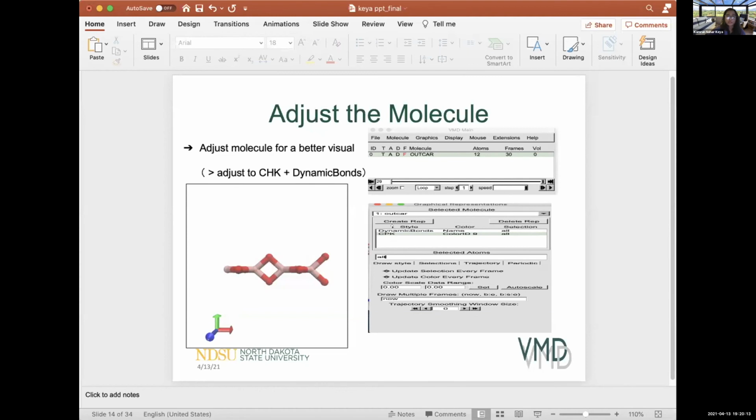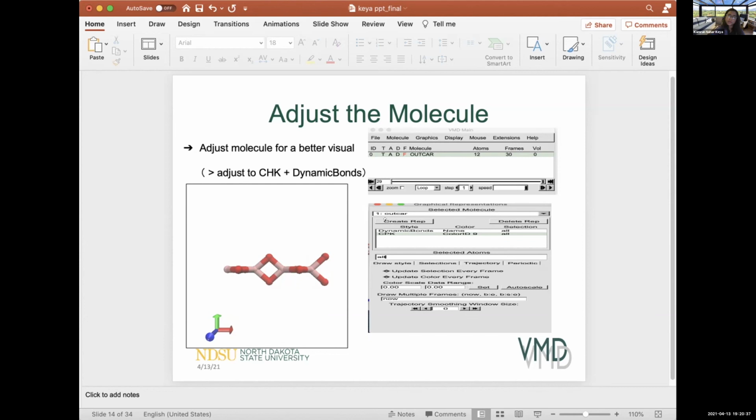First I choose dynamic bonds, and then later on I choose CPK, this one, and I also change the color. And when you use the VMD software, you will see that there is a black background. I prefer the white one.